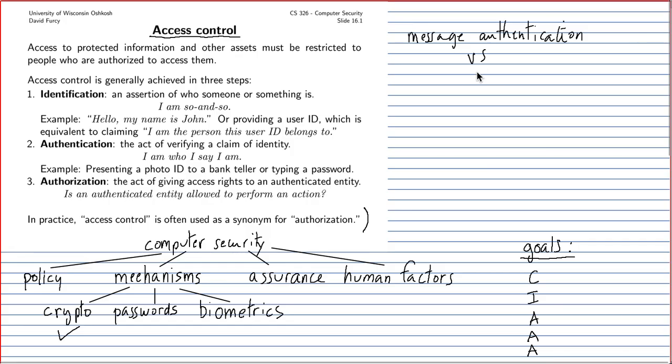And so this is to be distinguished from user authentication, which is what we're talking about now in the context of access control. So now it's a little bit more broad. We're not just talking about, say, information flying through a network being authenticated. We're talking about authentication of users of any computer system, be it a workstation or a mainframe or any kind of information system.